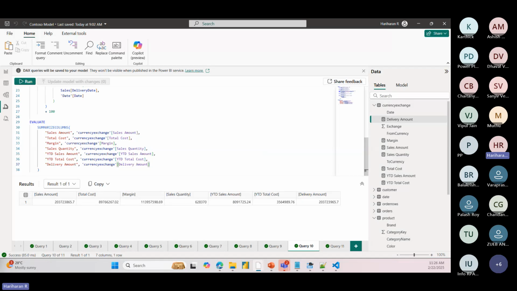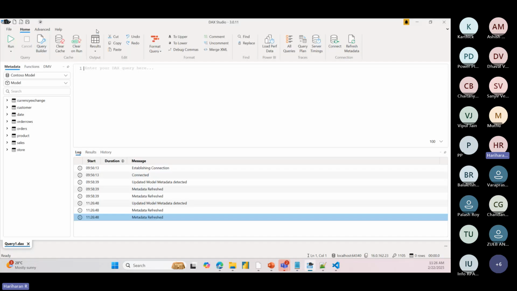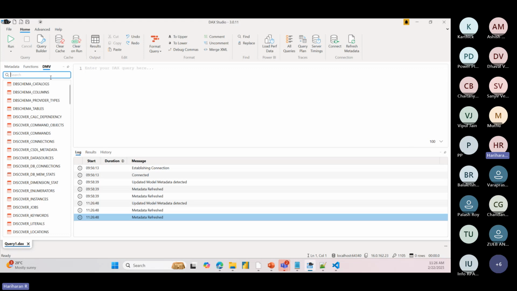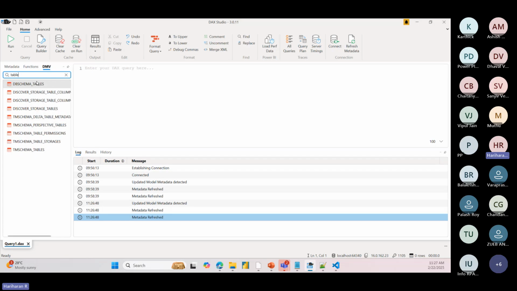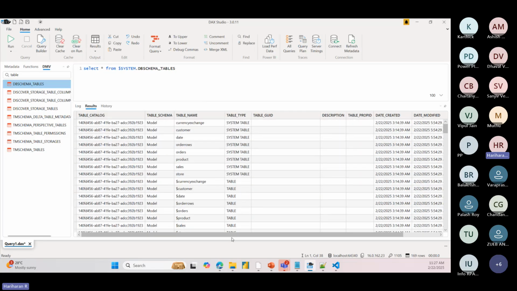Let's talk about the other one, the INFO function, which I highlighted. The INFO function is something you can see in DAX Studio as the database management views. If you go and see, these are all the database management views. These views are really useful for you to understand the properties of your model. If you simply choose any of these, it will show the list of tables you have in your model. So these are all the metadata of your semantic model. It is not just holding a table; it holds columns, anything that you have in the model. All are captured under different DMVs.